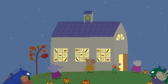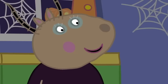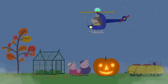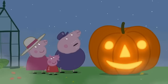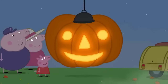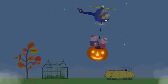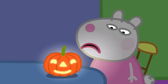The children have brought their pumpkin lanterns to playgroup. Welcome to the pumpkin competition. If everyone is here, we will get started. Peppa isn't here. Oh, where is she? Miss Rabbit's rescue helicopter has arrived at Grandpa's greenhouse. So, who needs rescuing? My pumpkin! We have to get it to the playgroup in time for the competition. OK. Hop aboard! Next stop, the playgroup. I think we will have to start without Peppa. Aw, it won't be fun without Peppa.